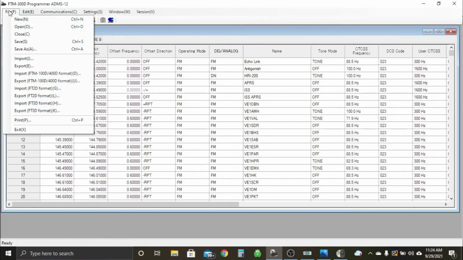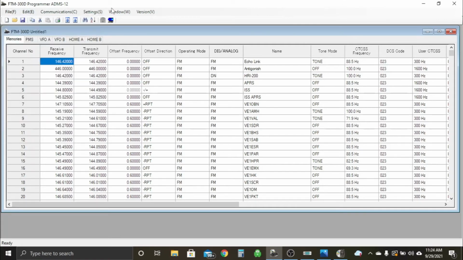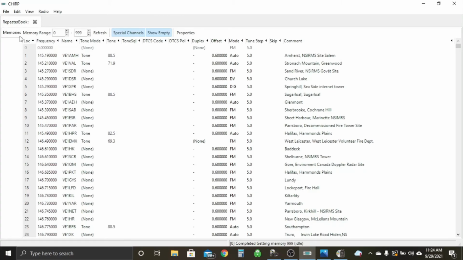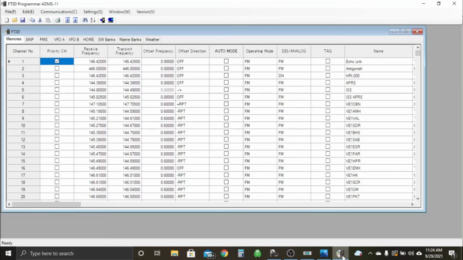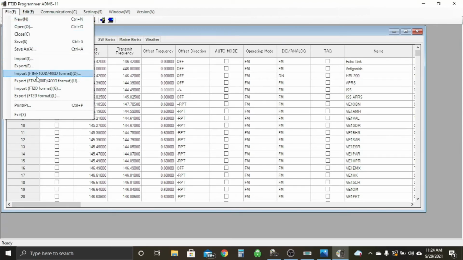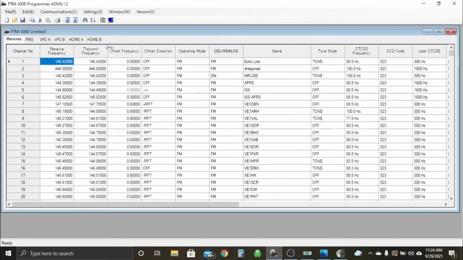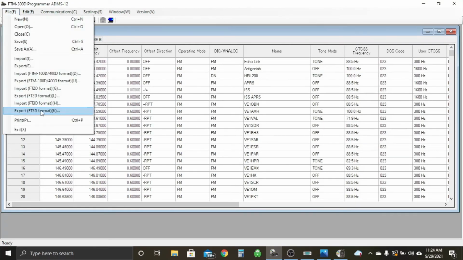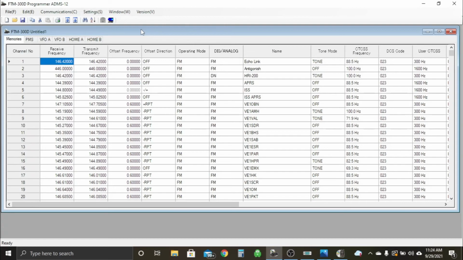But that's how I did it, and that worked for me. So I just went from Chirp, got all the information, programmed the FT-3D, and then went to the ADMS software for the FT-3D, read the information, exported the file, and then from there went back to my 300, imported the FT-3D format, and I was off and running.